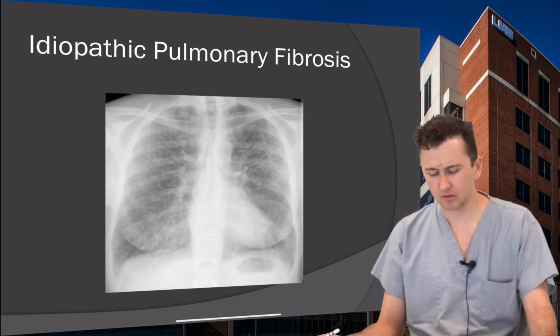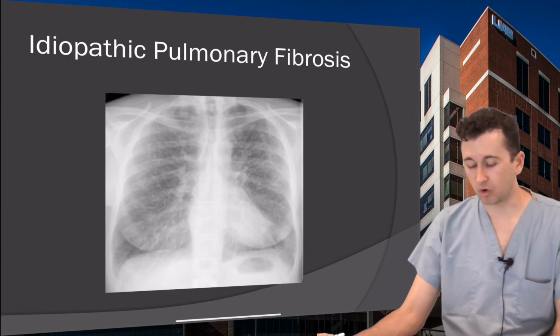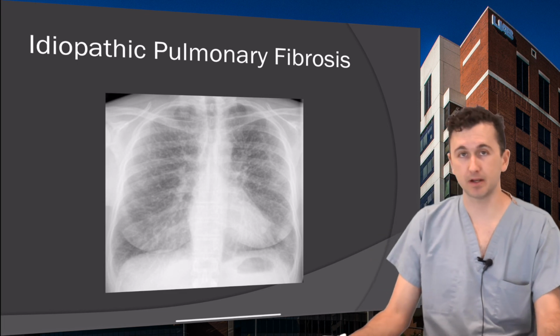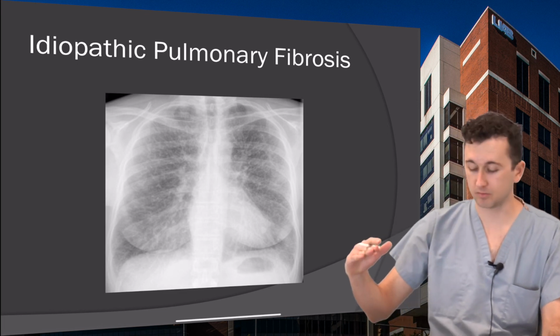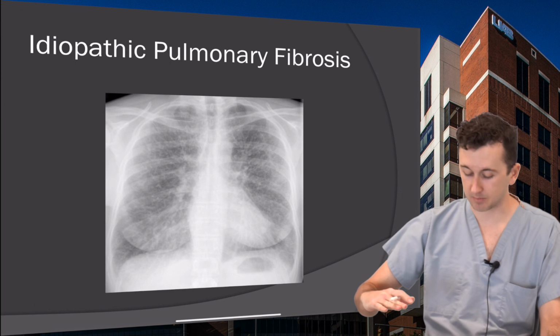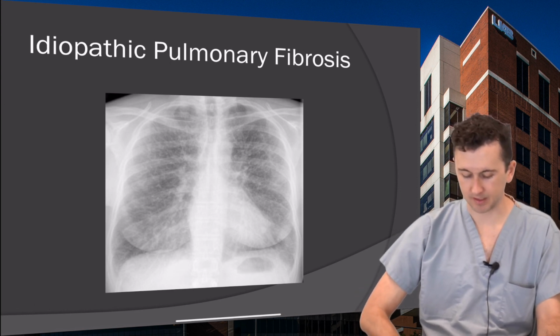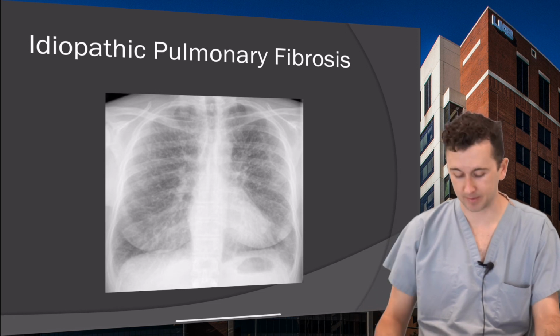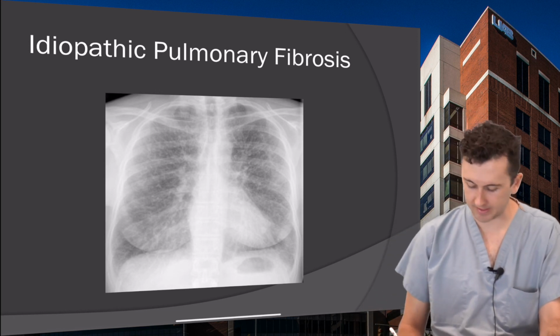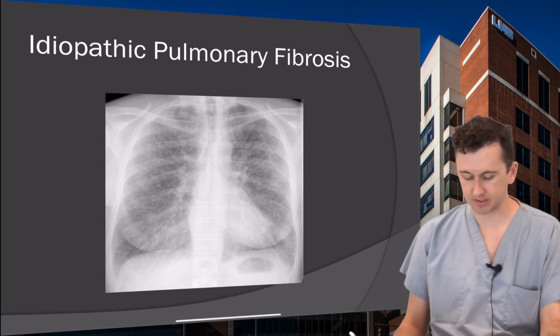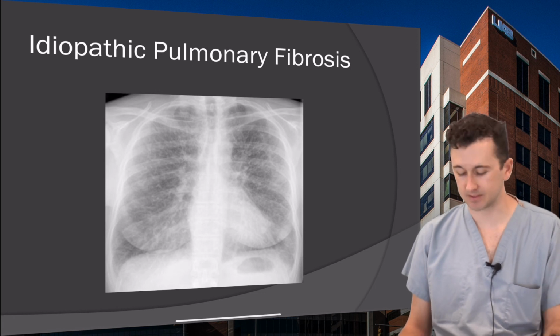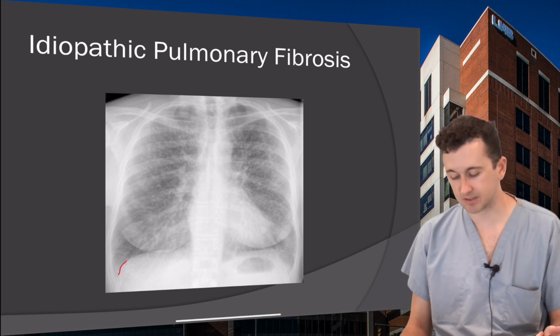So the way you tell these apart, one is IPF should not be gravity dependent. The upper part of the lobes, or the lungs, will fibrose just like the bases. And so you can see here, the irregularity is pretty consistent from the bases all the way up. This patient also has pretty sharp diaphragms, which a CHF patient doesn't generally have, because they almost always have at least mild effusions. So IPF is not gravity dependent.